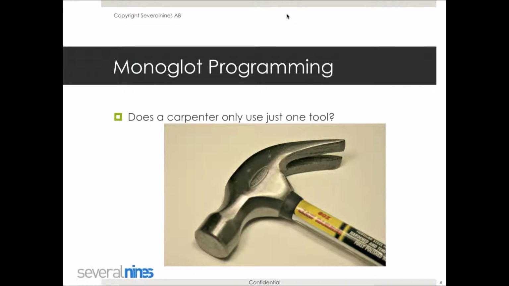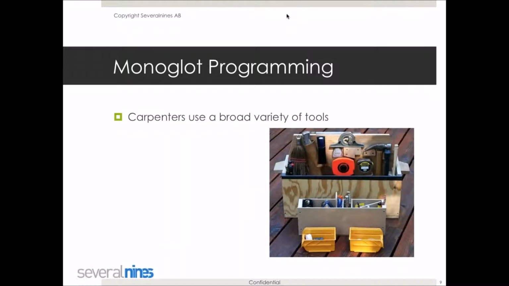So if we look at companies, the way they used to work only 5 to 10 years ago, you would state that they were doing monoglot programming. That basically meant that most of those companies back in those days were only using and allowing one programming language. And the reason for doing that was really, really simple. It's saving cost. It's improving the readability of the code base. So any developer within a company can work on the same code base. That's saving a lot of cost.